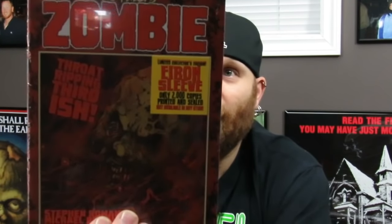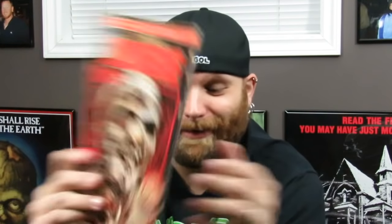But yeah, so that's the first one. Here's the second one. I just haven't opened it yet. Very cool. Oh, we got some animated boobies on the back there. And here's the third one. Very, very cool. These are limited. This one right here is to 2,000. I think this first one was 1,000. I think it's the repress. I'm not sure. But anyways, these are pretty damn cool, I have to say. I'm just so stoked that they're this quality. Really amazing stuff. Couldn't pass them up. Lucio Fulci comics, check them out. Kind of geeky, but it is what it is. I like them.